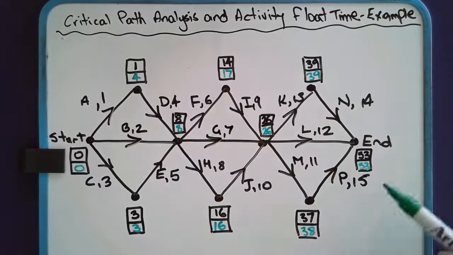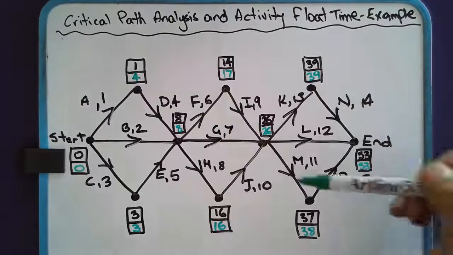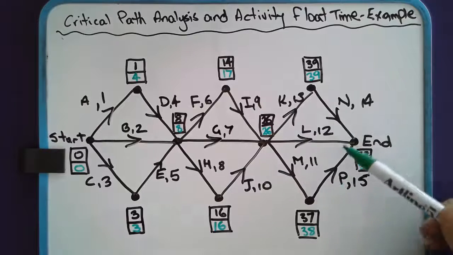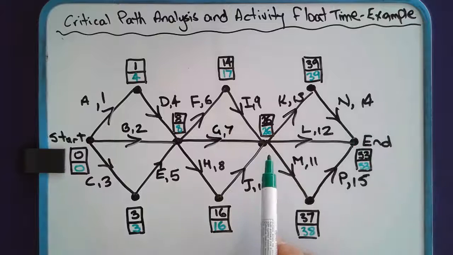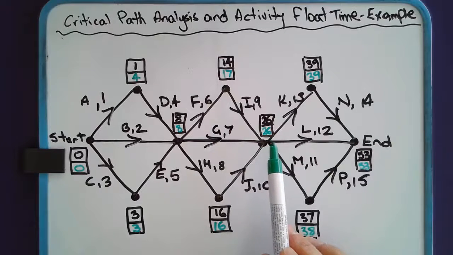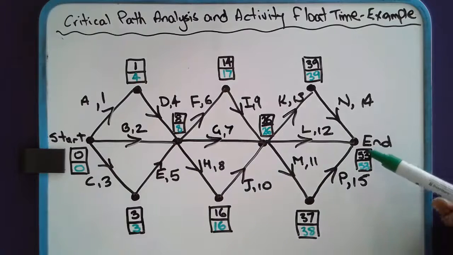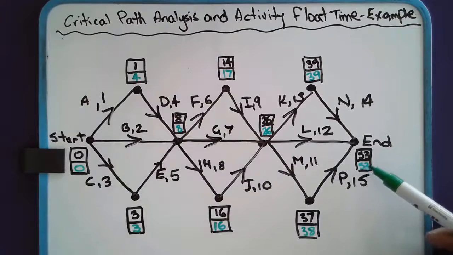And likewise with backward scanning, going back against the flow of the arrows, if there are multiple ways of getting to a vertex, again, the lower of the three numbers is what we put here. And so these are the numbers in green. For example, this entire project takes 53, let's say, hours. It takes 53 hours for this project.